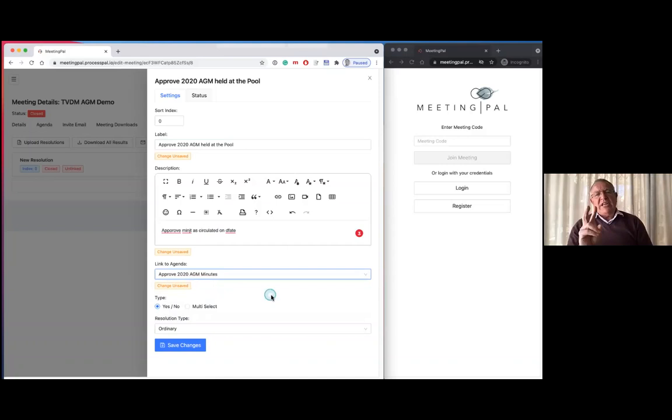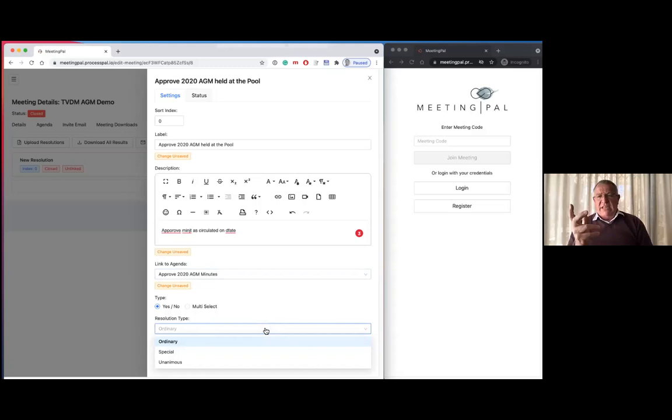And then I've got two types of resolutions that we can vote on. The one is a yes, no, the old show of hands principle, where I can say yes, no, or there's a multi-select, and that's typically on the trustees election. I can then also identify the resolution as either ordinary, special, or unanimous.